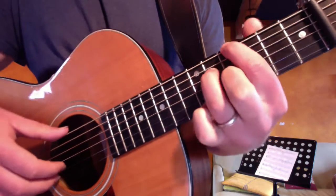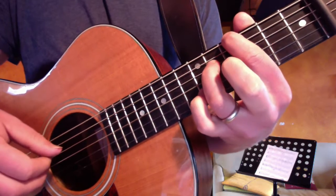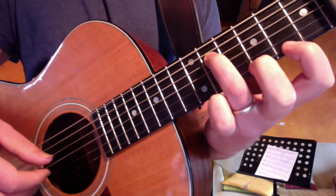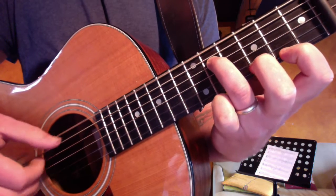My middle finger, by the way, is on the 2nd string at the 4th fret up from the capo. I know it's kind of hard to see. Now I'm going to go. My pointer finger goes all the way back to the 2nd fret above the capo, and my thumb's going to go to the 6th string open now.